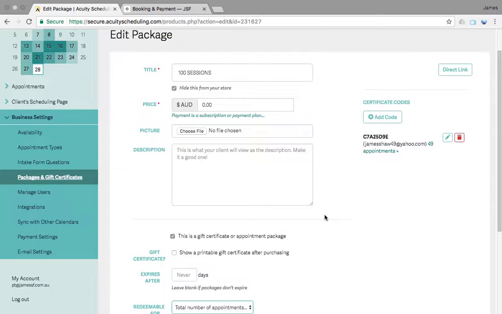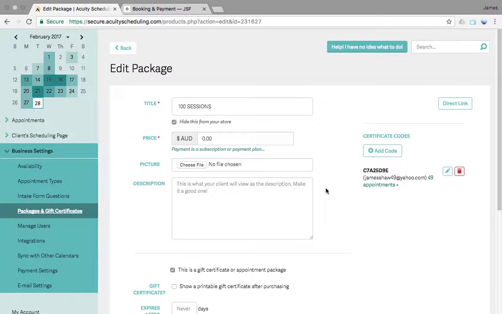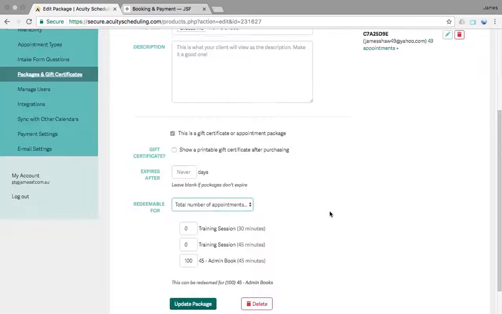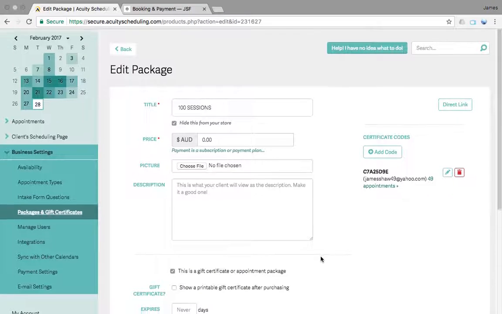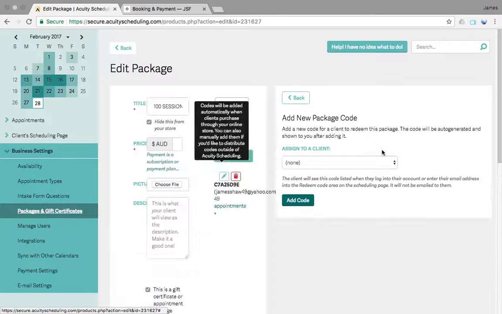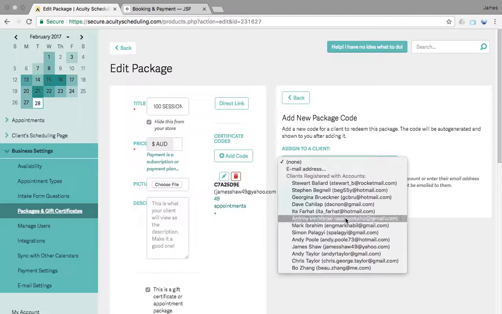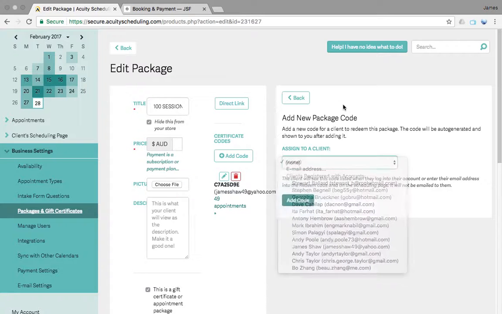Now this is where people go wrong. Do not leave this page. After you've created the package, updated in my case, go up to add code, pick the client you want to assign this to, or the clients, because you can assign this to an indefinite number of clients.